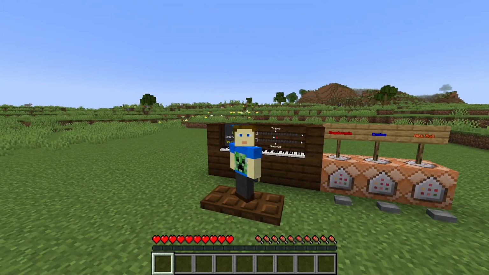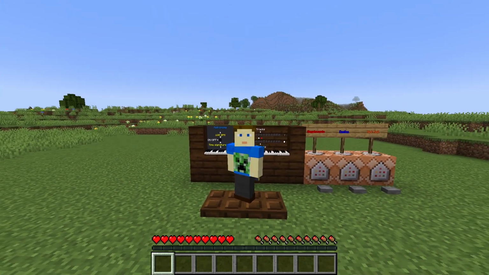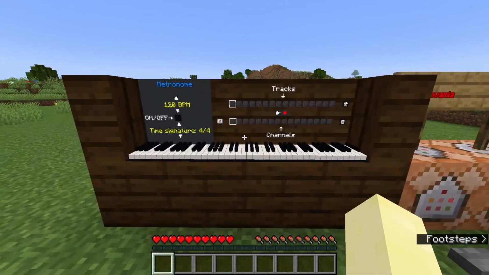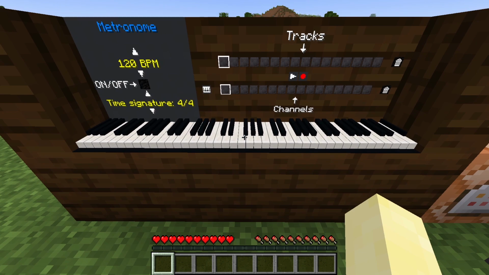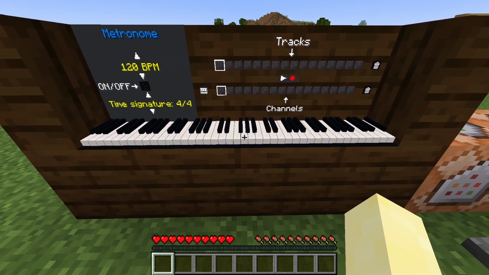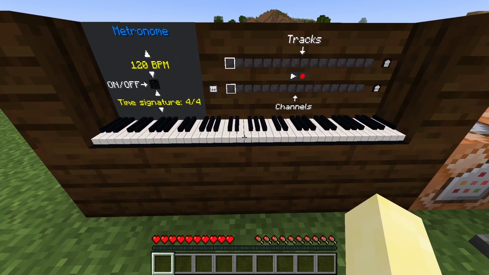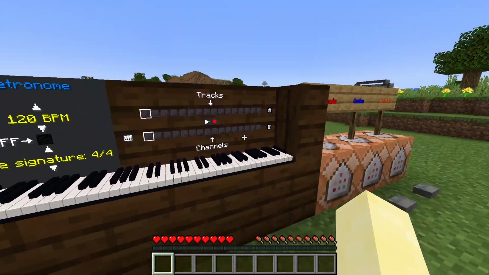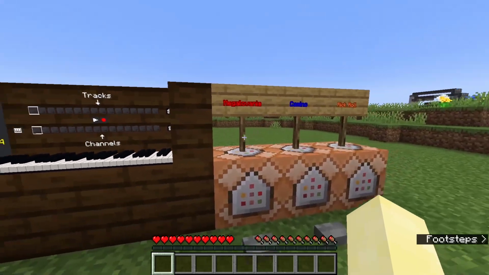Now, I wasn't going to make another video on this, but it seems everyone liked my first video on this piano in Minecraft, and I do have something new to show you. So, here I've got one of the pianos, and what I'm going to be showing you today is how to import NBS songs, and if you don't know what that is, I'll explain it later, and also MIDI data into this piano.